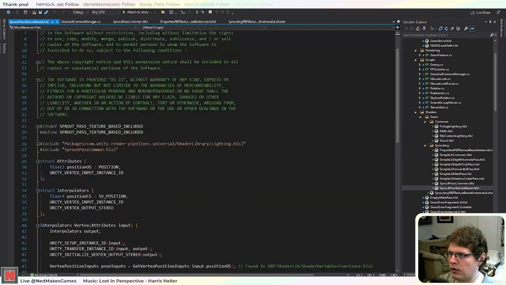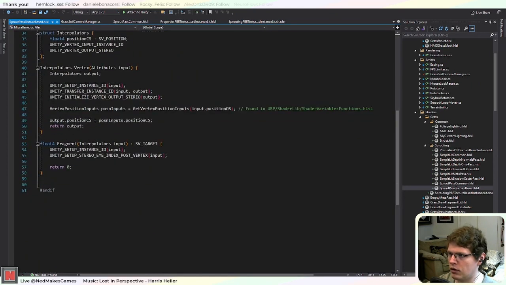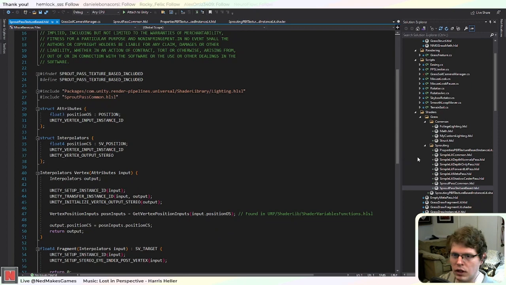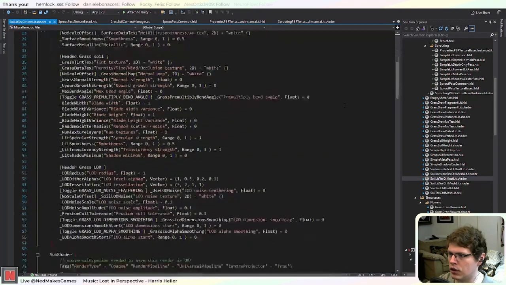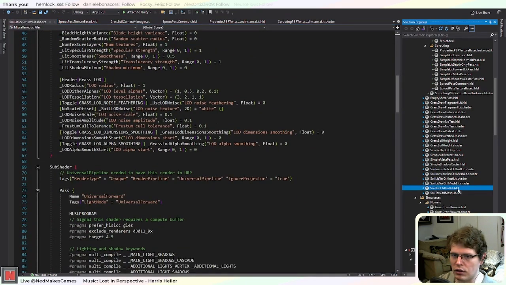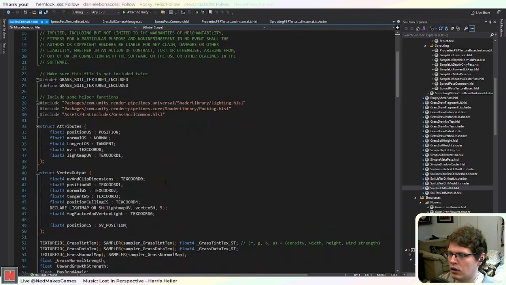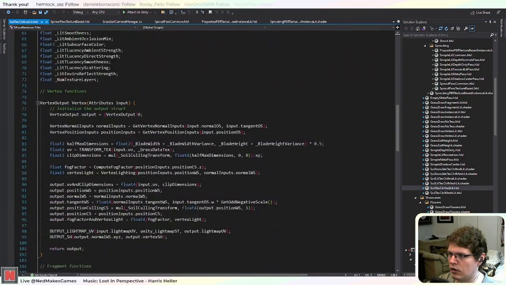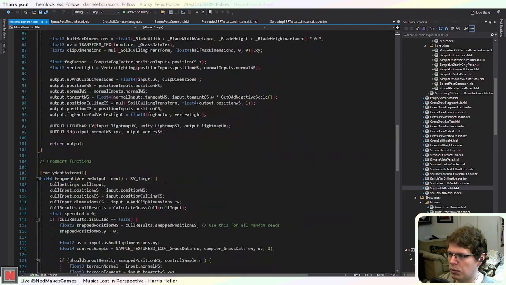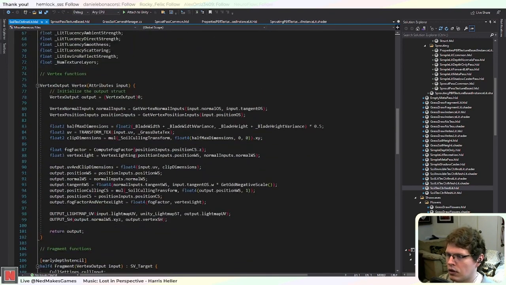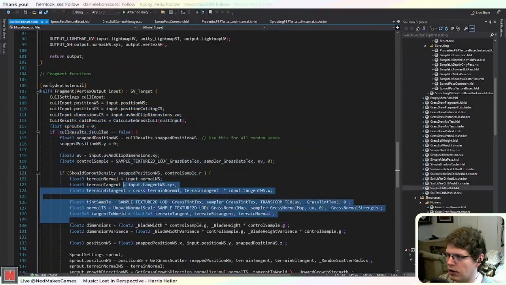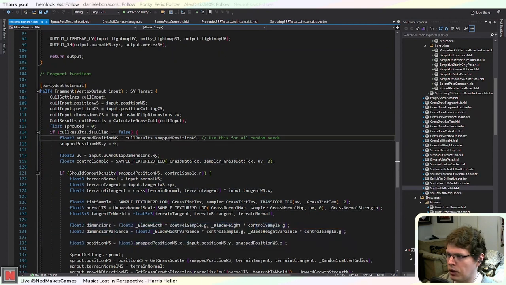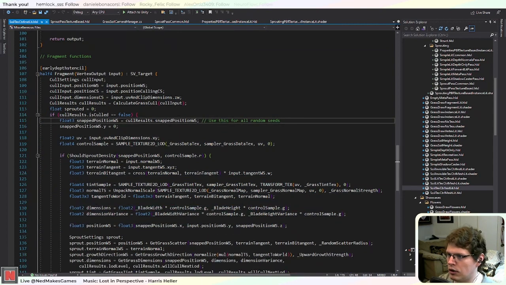Okay, so this is just the basic. I pretty much just copied it. It doesn't actually do any of the sprout stuff. If I remember right, here's the instance lit version. Oh, that's the shader. Yeah, so mostly this part is not very clean. I feel like I could make this better.